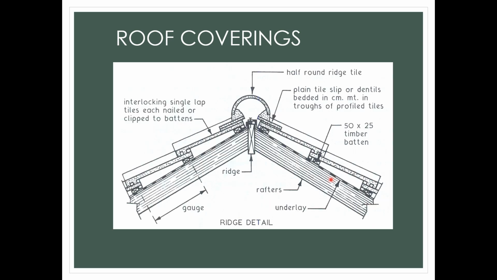So this is how we lay the roof coverings. Okay, on this one is the timber batten, just to interlock, okay, to hang every piece of this on top of the rafter here. So we put a timber batten to hang every piece, and then this piece will interlock with the next piece.